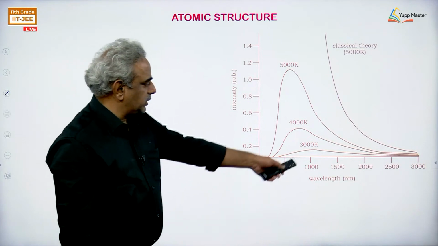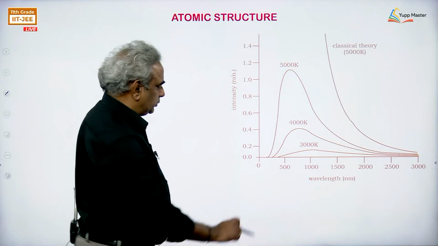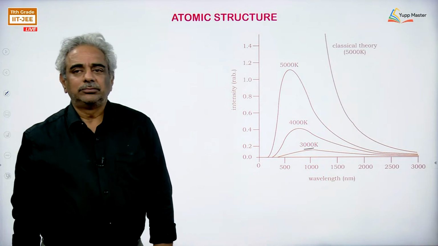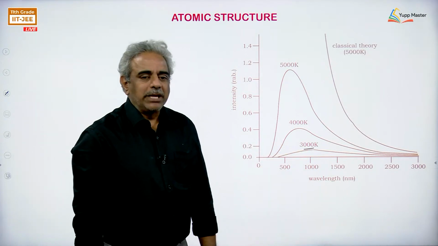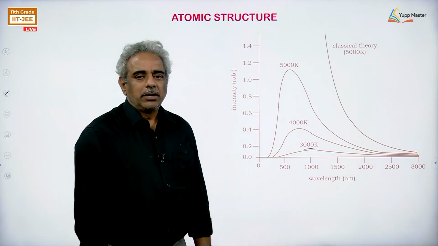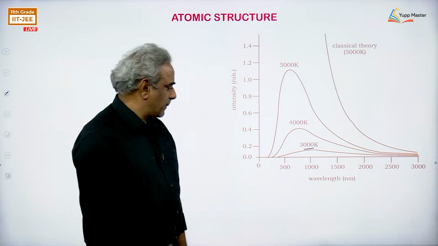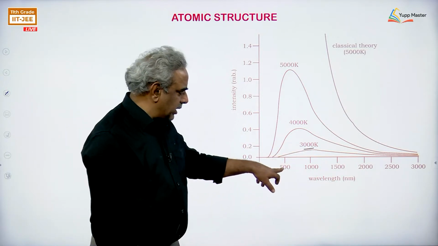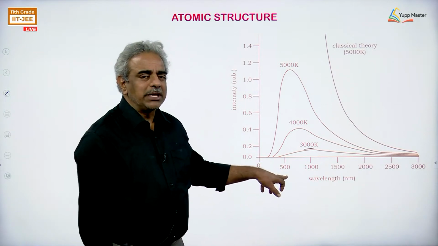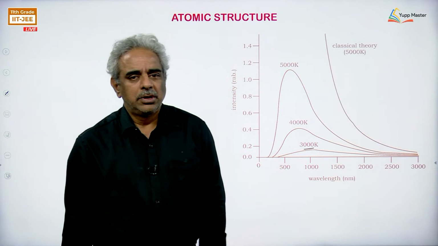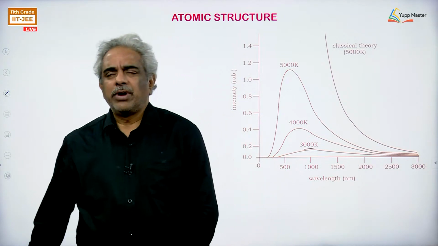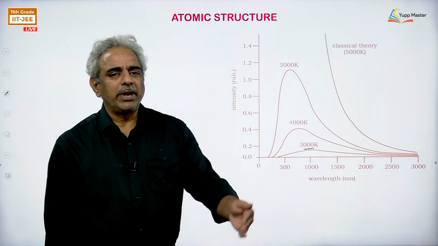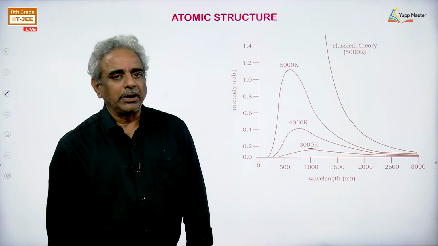See, 3000 Kelvin, low wavelength, high wavelength, moderate wavelength. At moderate wavelength, the intensity is a bit more. It means most of the radiation is distributed towards moderate wavelengths. See, when you heat a black body to 3000 Kelvin, you are getting 500 nanometers radiation. 500 means what? 5000 angstroms. What is 5000 angstroms? VIBGYOR is between 3600 to 7800. 5000 must be somewhere around violet, indigo, blue kind of a thing.